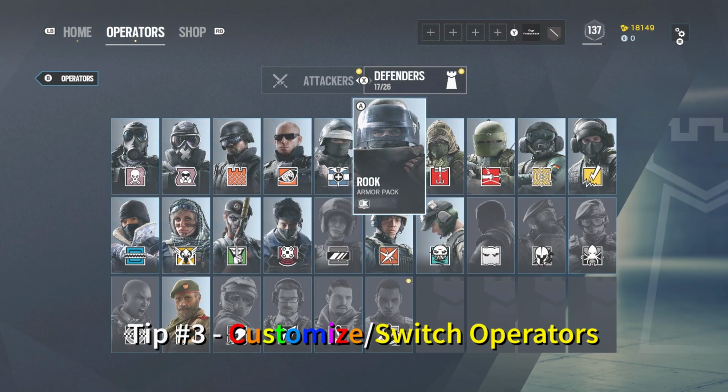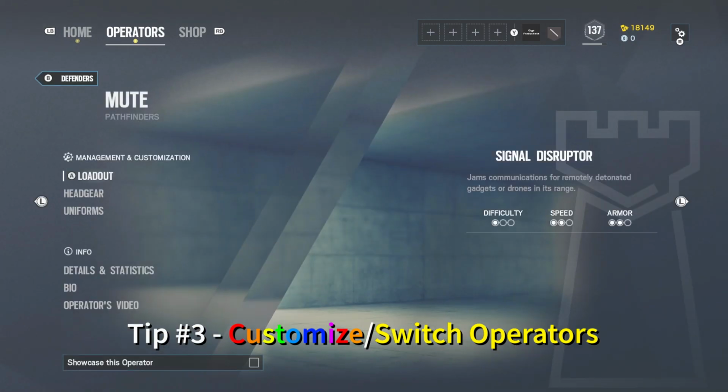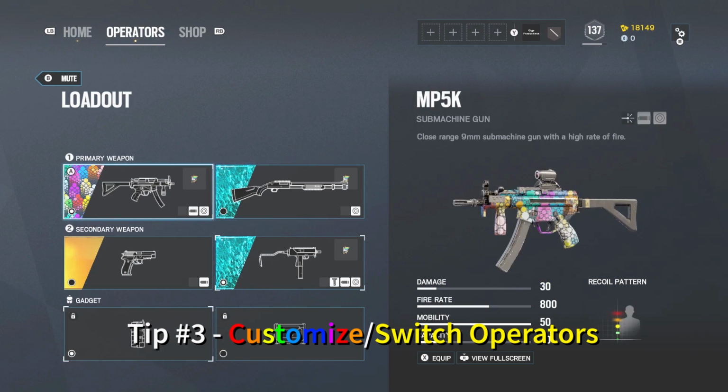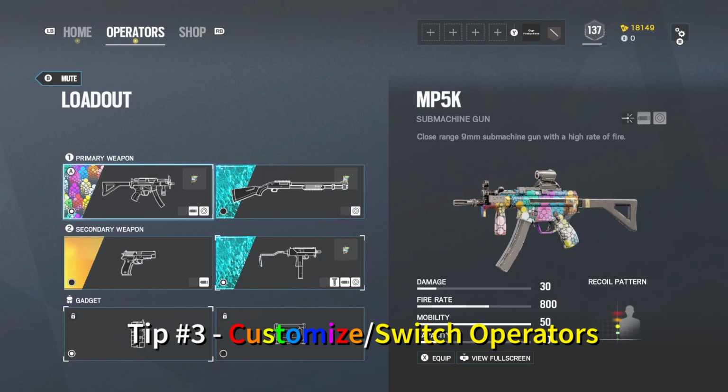Tip number 3 is to customize your operators and switch it up depending on the map. So we'll take someone like Mute, for example. Mute has a MP5K, and he also has this shotgun. Now 9 times out of 10 I go with the MP5K, but in certain situations, if you're camping objective and there's reinforcements behind you, you're next to a door, you might want to grab a shotgun so you can just peek over the shield and one-tap people, where the MP5 you could spray and miss.